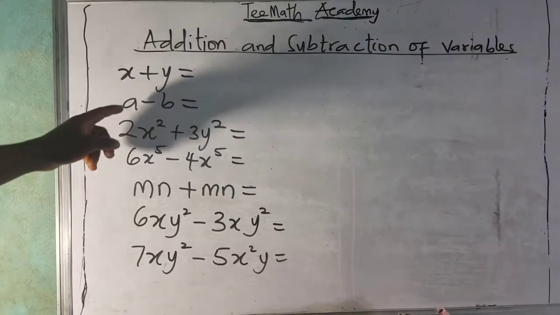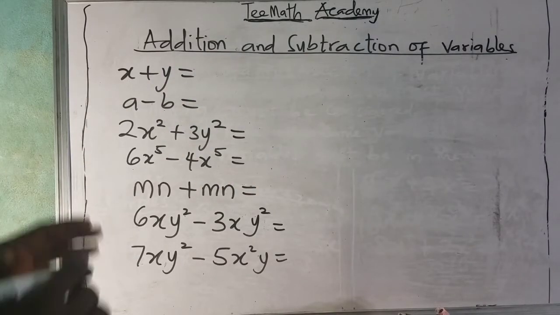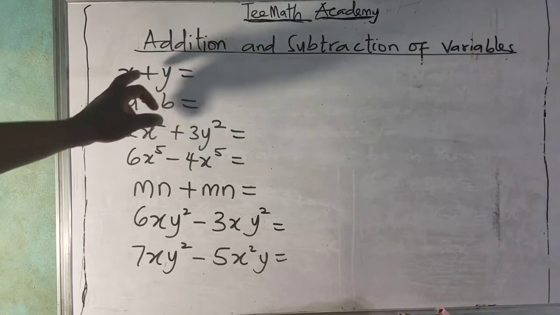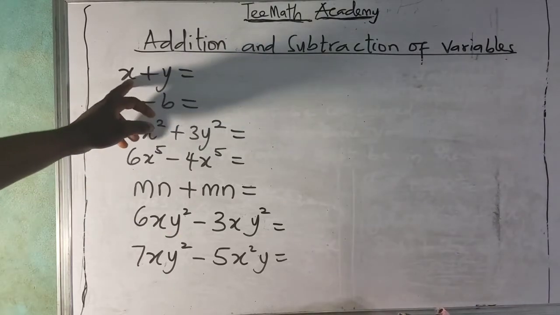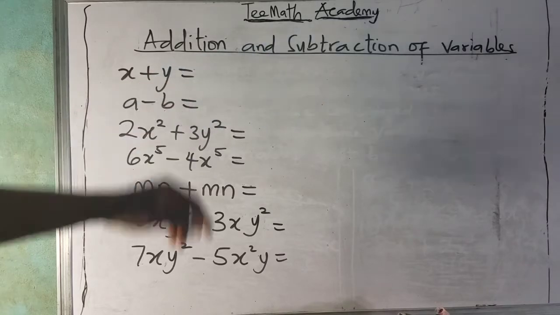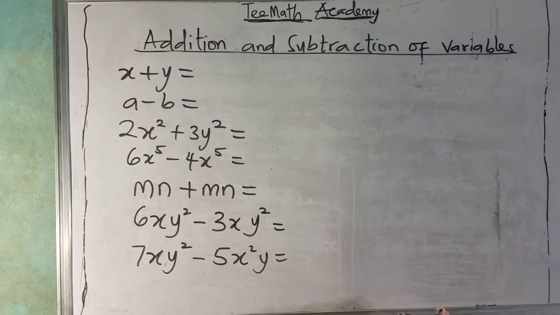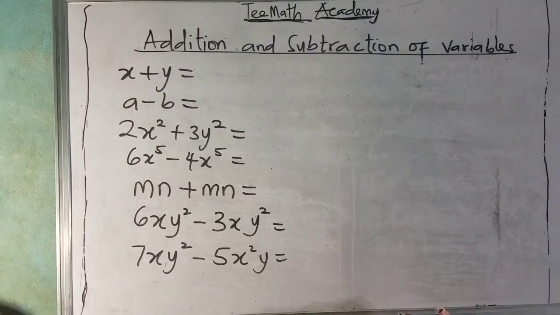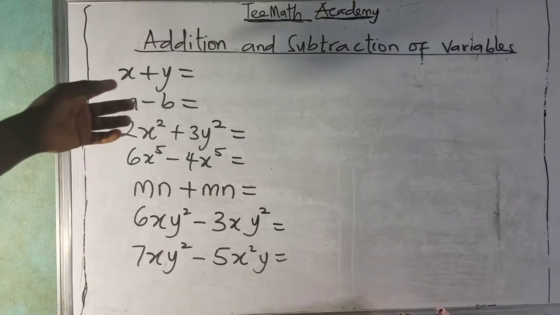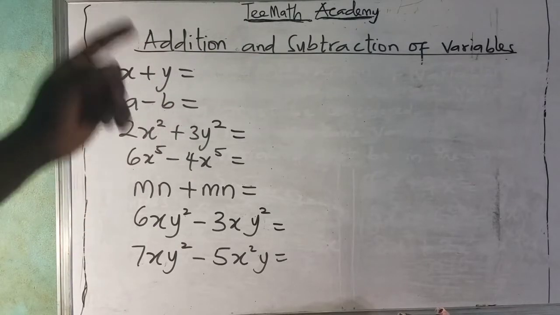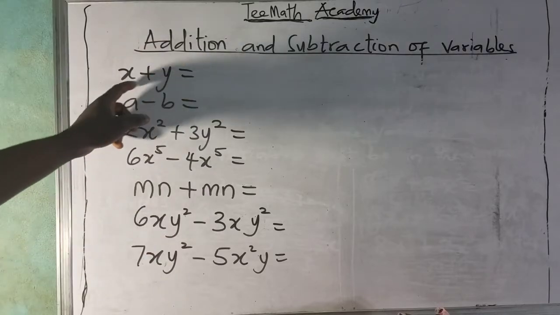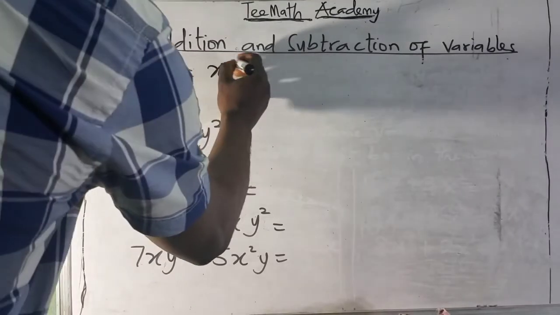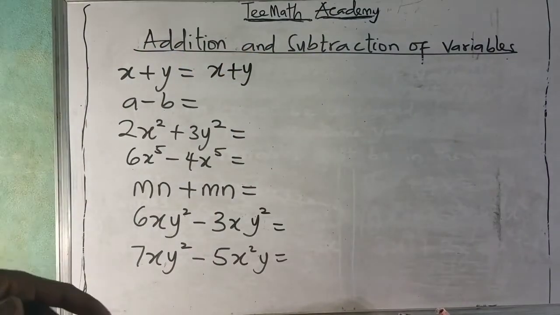The next is addition and subtraction of different variables. You will observe that here is x plus y, not x plus x. This one is a variable, and this is another one that is different. So what do you do when you are adding and subtracting? If it is multiplication now, x times y, it is xy. They come together, if you remember the first series. But addition says the first law says that they must have the same variable, but they do not have the same variable. So what do you do? You write it back. So that would be x plus y. That is the answer. There is nothing you can do.